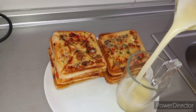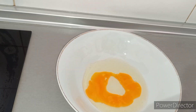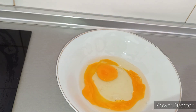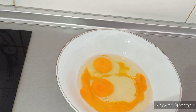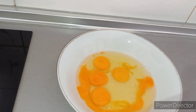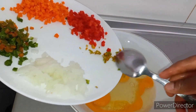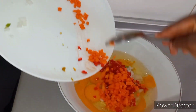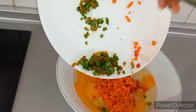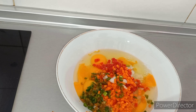Come closer, let me show you another way you can make a yummy egg and bread for breakfast. In your plate, you are going to add some egg, as you see me doing right now. Then after that, we are going to dice different vegetables — what we have here is habanero pepper, onions, sweet pepper, carrots, and green chili pepper. You can see the vegetables diced very tiny.